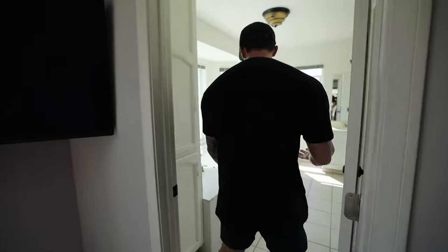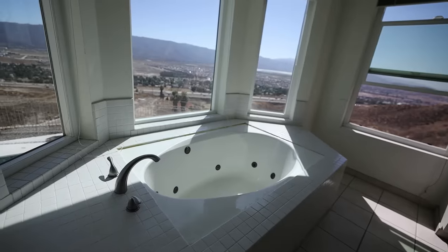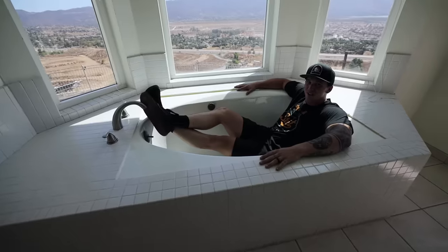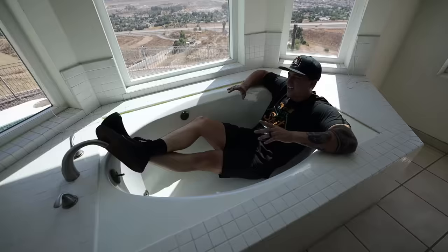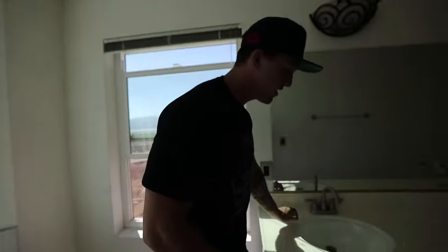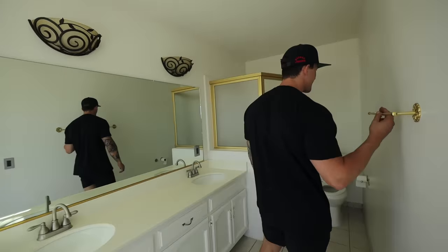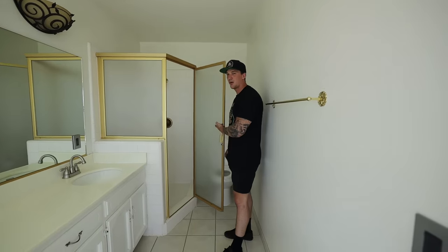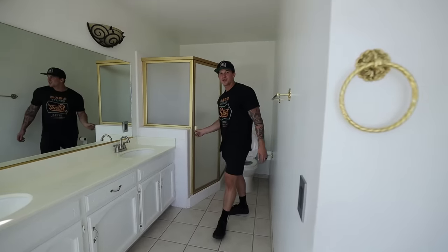If we go back inside, look at this tub — look at the view from when you're just hanging out in the tub. Pretty nice here. This is going to be me editing my videos. Super old school, just like the rest of the house — all the gold trim, this countertop is awful. Dustin is not having it. What is going on here? This is like the shower that was in my first house when I was like two years old. But that's pretty much the whole house.